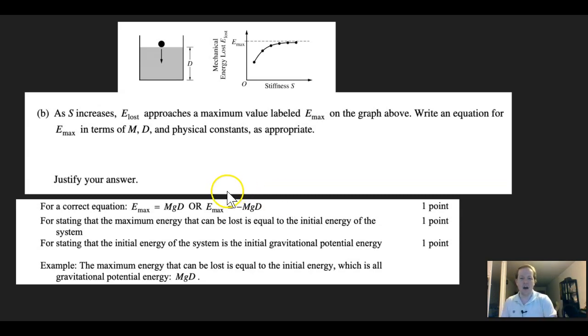Maybe. Okay. Some people, if all you said for this was E max is the maximum energy of the ball, to be honest, it's likely I didn't give any points for that. Because that's just reading what this says. Oh, E is energy, max is max. Oh, so this is the maximum energy. For me, in my opinion, to get points for recognizing what E max represented in this scenario, remember, trying to match it to this scenario, it's that total energy. You can't lose more energy than you started off with. So it's that total initial energy, and that was potential energy.